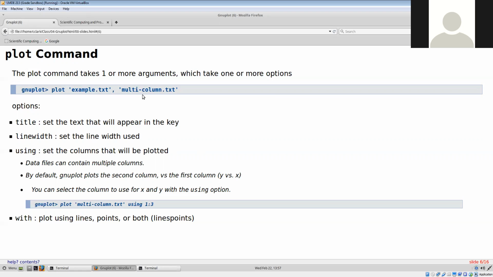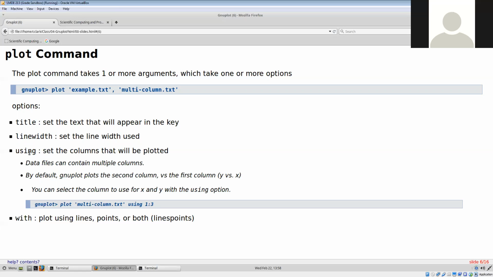The options that can be given to the plot command, so this is an argument, and then you can give some options in the command line to the plot command that will change how the plots appear, right? The common ones would be title. So this is not set title something. This is setting the title of the plot. That will change the name that goes into the key. So the upper right-hand corner right now, the name that is used for your key, you can set with the title option. Line width you can use to change how big the points or the lines that you are drawing with are. The one that we're going to be using a lot is the using option.